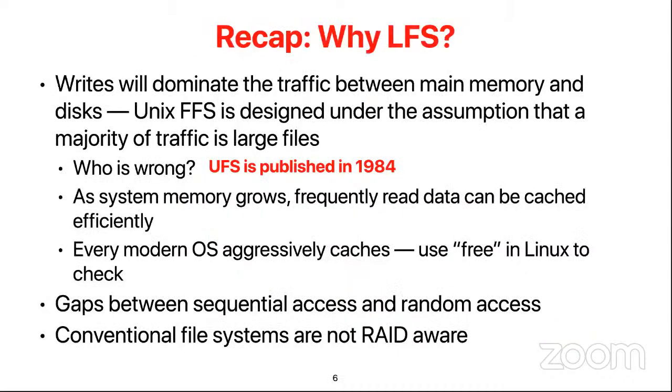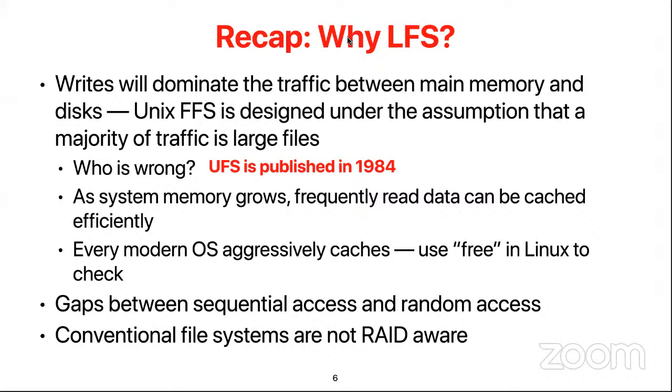If you move your scenario to personal computers, to everyday computers and workstations, and the computer has large enough memory, it turns out that the write traffic is dominating, especially write traffic to small files. So the UFS, the fast file system published in 1984, with its optimization for large files, doesn't necessarily accommodate the demand of the computer that you use every day.